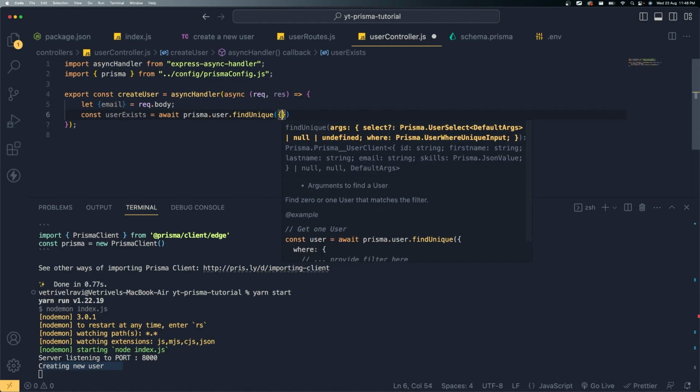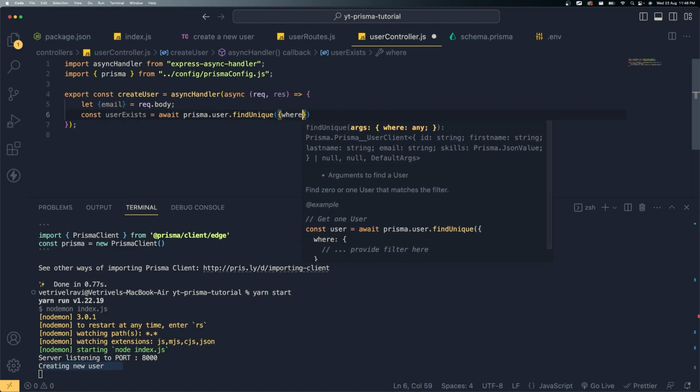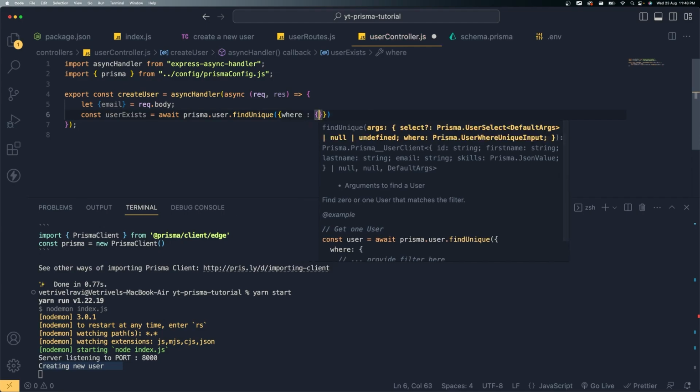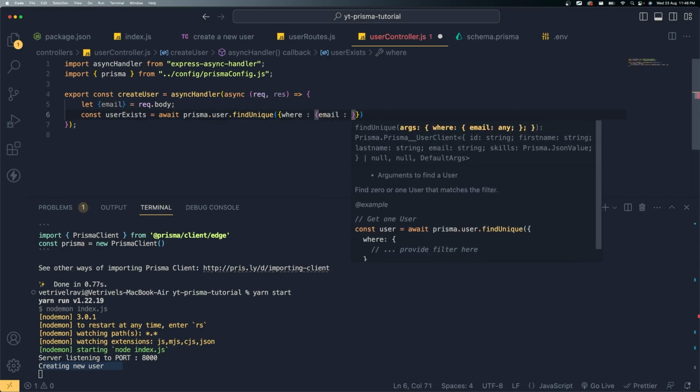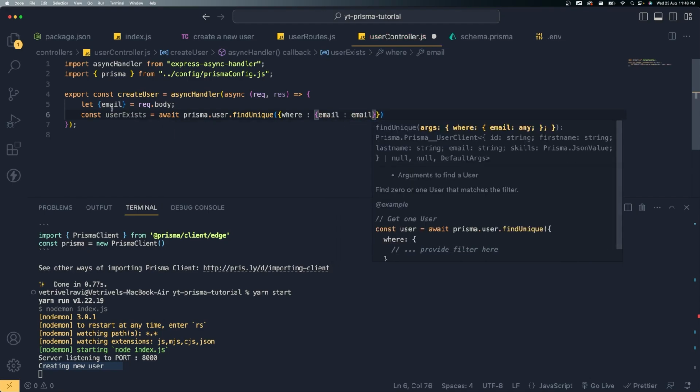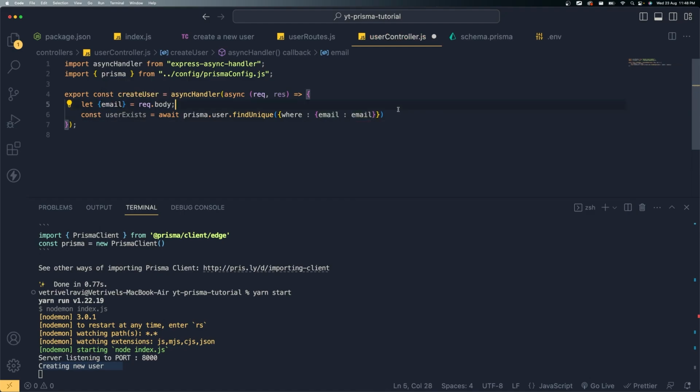Open the object, then I'm going to use the where keyword, just like writing a SQL query. So here I'm just going to check the email field. If that email field is equal to this email which we collected from our payload, that means the user exists.